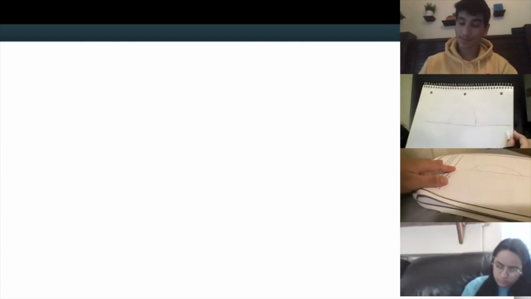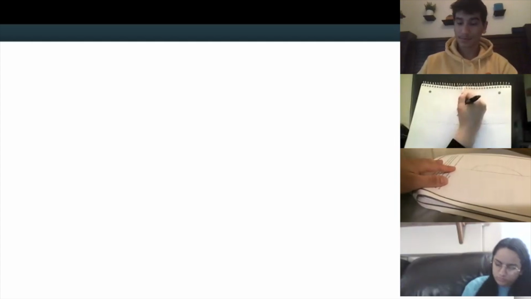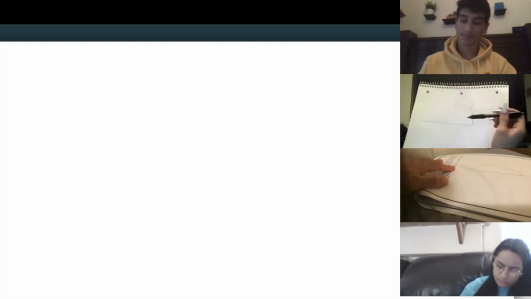We're going to make a half circle from one side to the other, kind of like so. And then we're going to make another half circle on top that's a little bit smaller, so it's kind of going to look like a snowman. Something like this. And that's going to be the head. So we can start to see that we've got the head and the body.